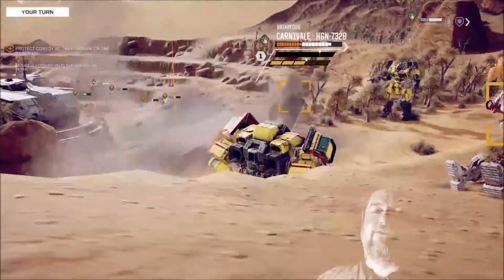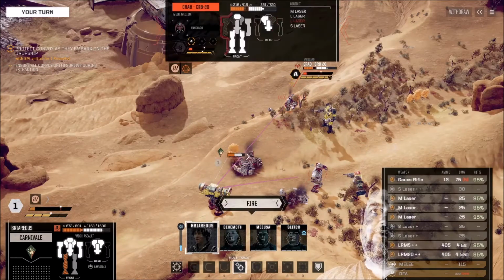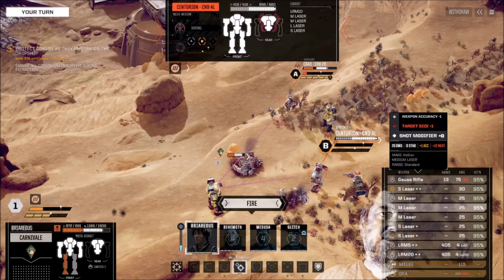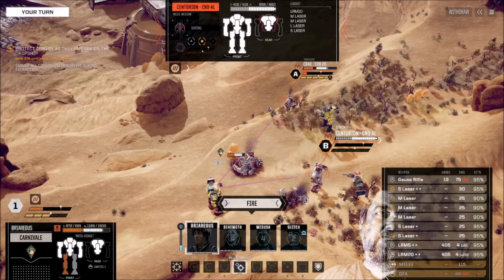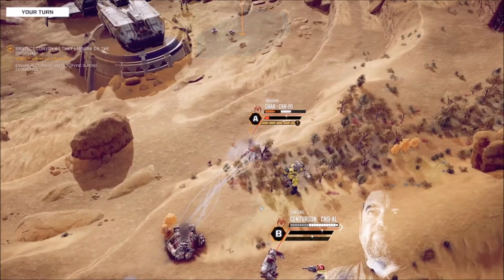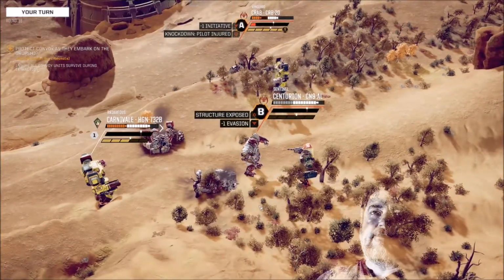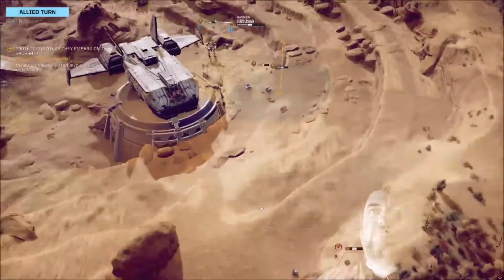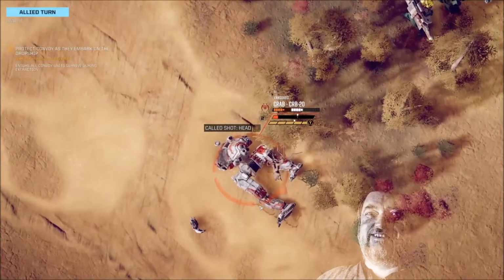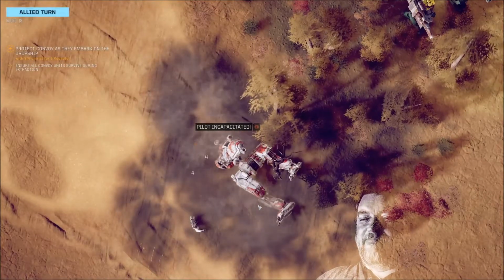Right, I think I'm going to need to split my fire here. So my long range weapons are much better against the crab. Got plenty of heat capacity. Right, let's do that. Opened up his back. Guys, get in the hex. Ooh, push your head. Yeah. That didn't work, did it?